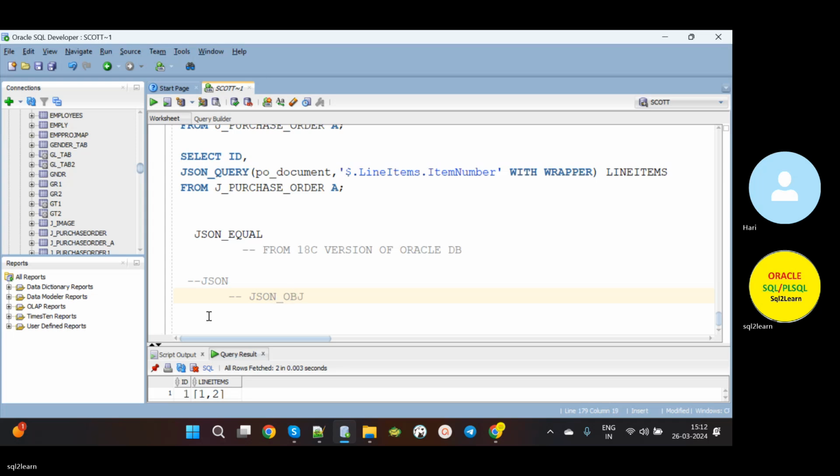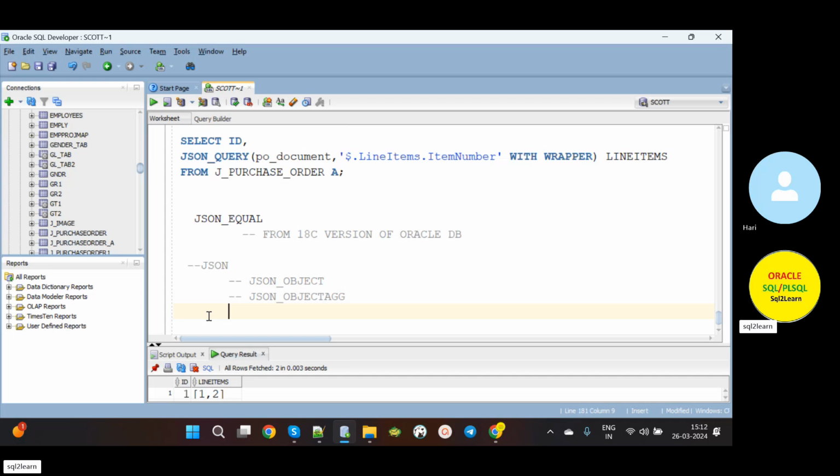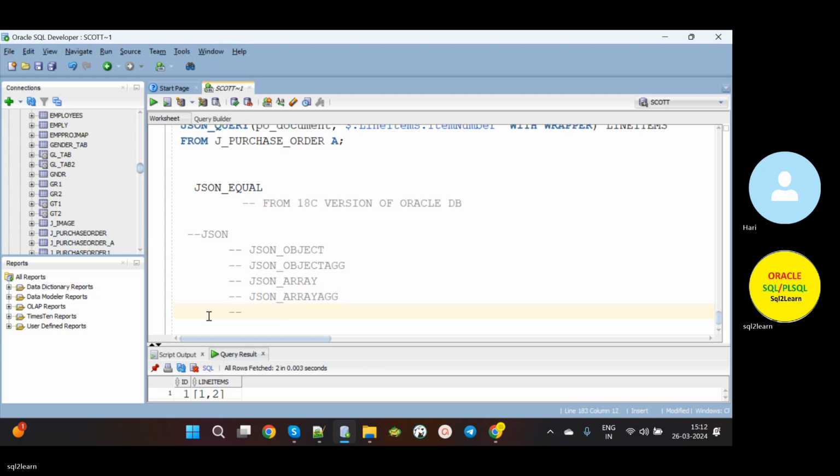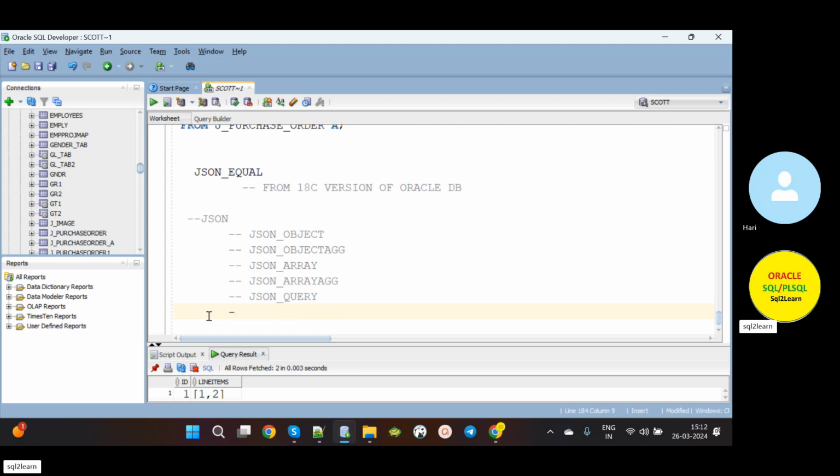JSON object, JSON object aggregate, JSON array, JSON array aggregate, JSON query, and finally we have seen JSON equal.